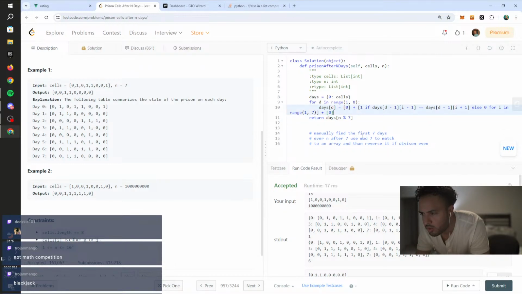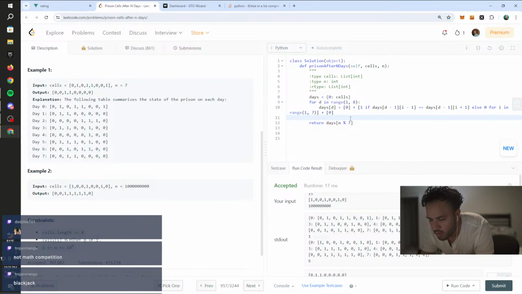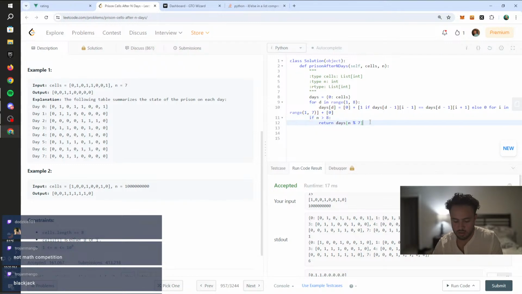Am I just doing this? No, because if it's 7, then you want. If n is greater than 8, then we do that. Else we return days, n greater than 7.